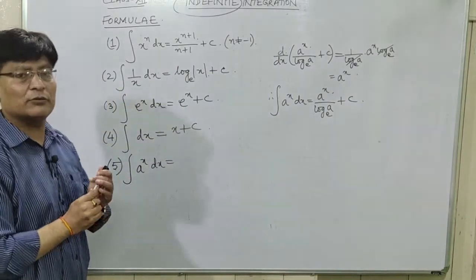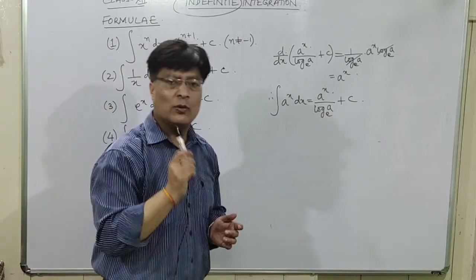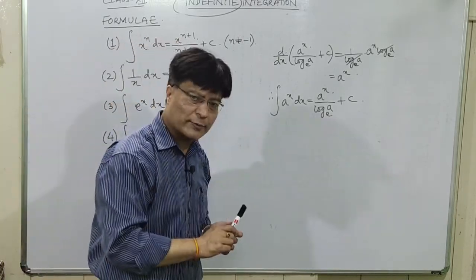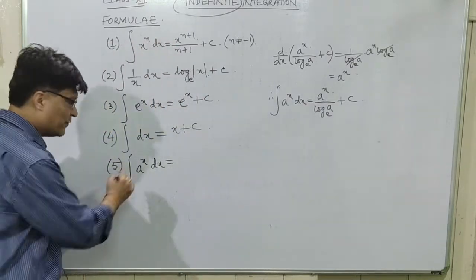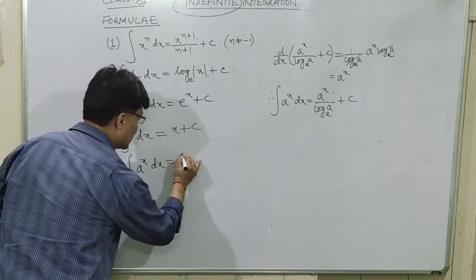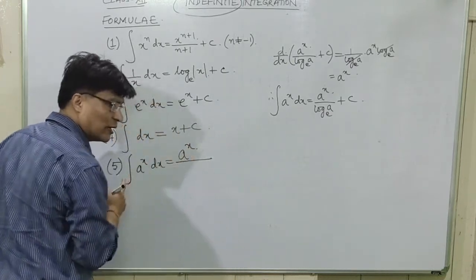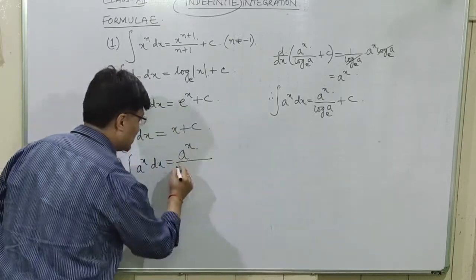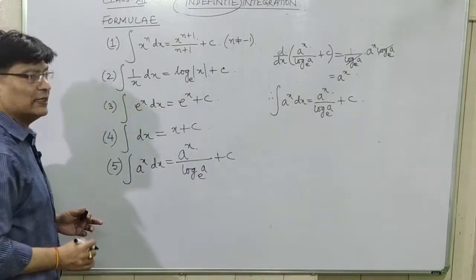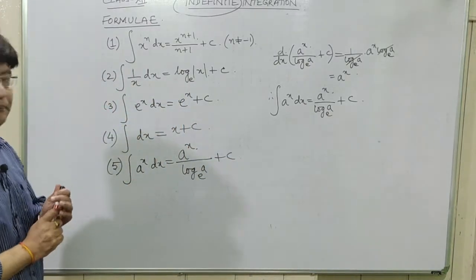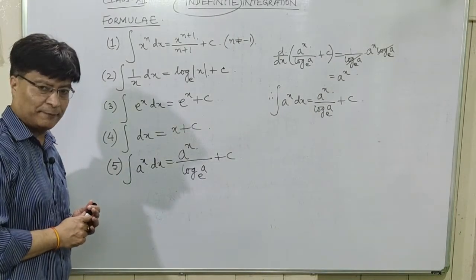I think you have understood it now. Now for differentiation of a to the power x, what is the differentiation of a to the power x with respect to x? It is a to the power x log a base e. But in case of integration of a to the power x dx, how do you write it? A to the power x, यहाँ चाहिँ divided by हुन्छ. Differentiation मा चाहिँ into log a base e, integration मा चाहिँ a to the power x divided by के हुँदैछ? Log a base e plus c. I think you have understood it. Is that clear? So this is formula number 5.